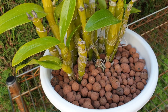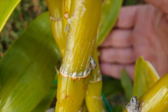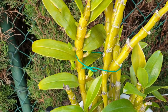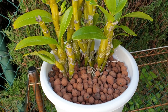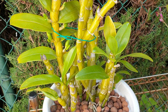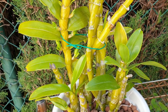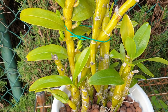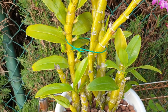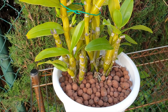When treating a dendrobium nobile, people say that if the nubbins are at a certain stage - like back here - if you start fertilizing now, those nubbins will switch from becoming blooms to becoming keikis because there is an excess supply of nutrients and it's going to kick into full-on growth mode. There's also a reason why people say do not water this orchid for a specific amount of time so that you can induce blooms, because of the canes experiencing a certain amount of stress. The blooms are the reproductive organs; the orchid wants to survive, so it's going to bloom in order to reproduce and survive. I don't quite buy into that, not with these complex hybrids. With a species that could be something else, but I have no experience with species. With these complex hybrids, if the orchid wants to survive and it's under stress, it chucks out keikis.